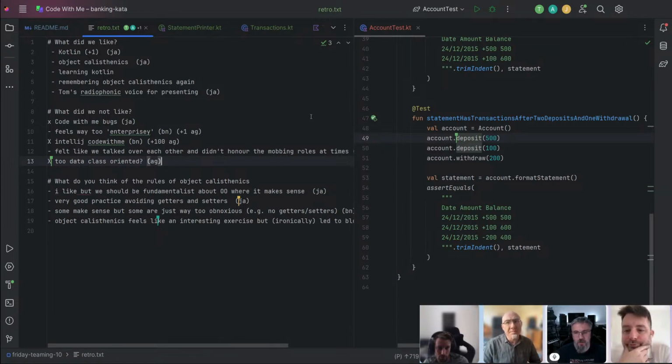I might be wrong, but if you say type money equals int, I think you can still pass an int into something that requires a money. So it doesn't give you the type checking. Now, there's a question whether or not type checking is part of OO anyway. It's obviously not. So maybe it's not relevant. I see what you mean then.